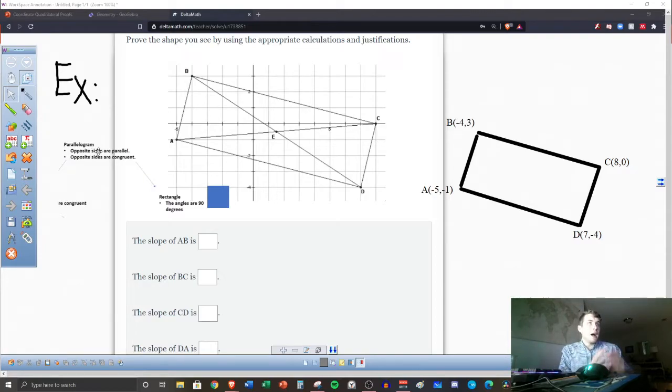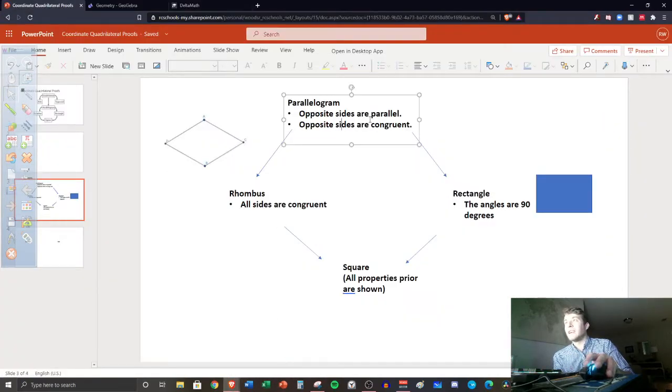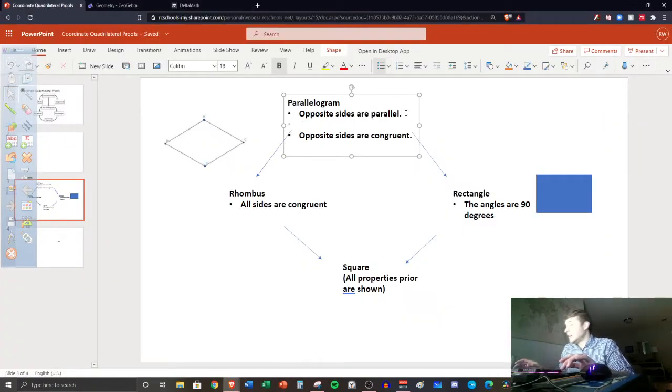Well, we've talked about how parallel lines work on a coordinate plane. What has to be true for lines to be parallel? Well, and you can already kind of see right here, it says find the slope. Well, it has to do with slopes. And remember, lines that are parallel will have equal slopes. So let's actually go back here and add an extra bullet point underneath here, like a sub point, or you can draw an arrow or something. It says opposite sides are parallel.